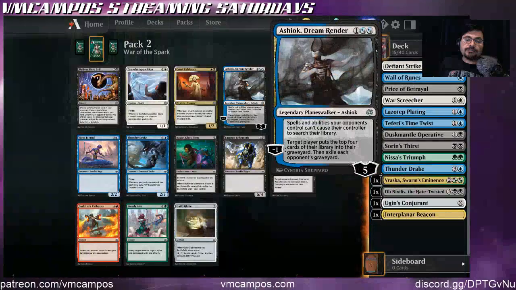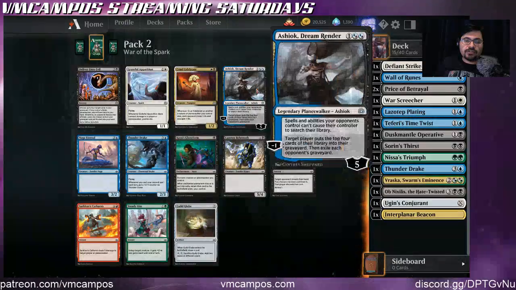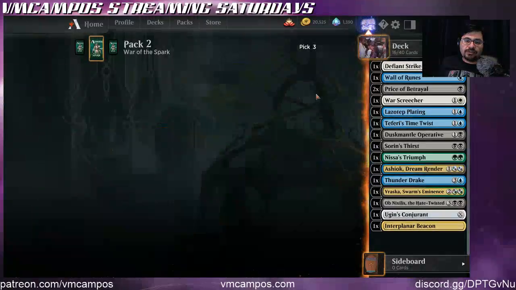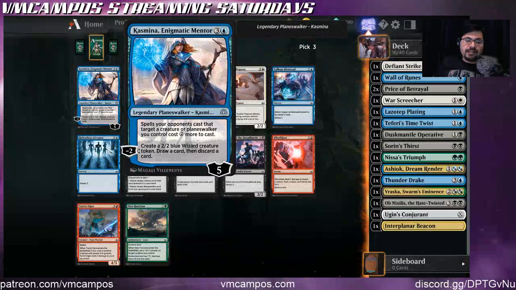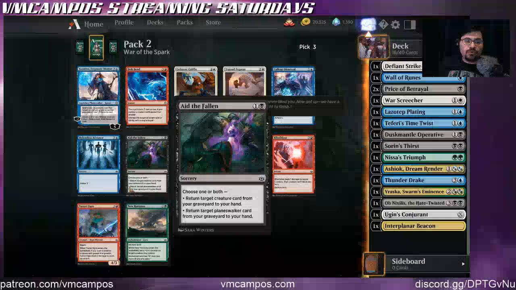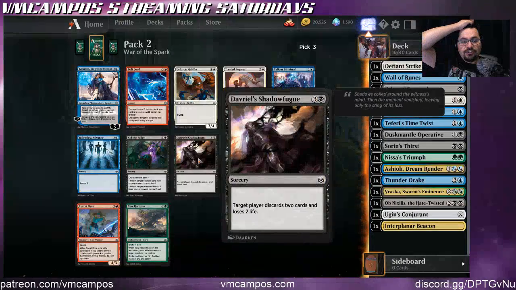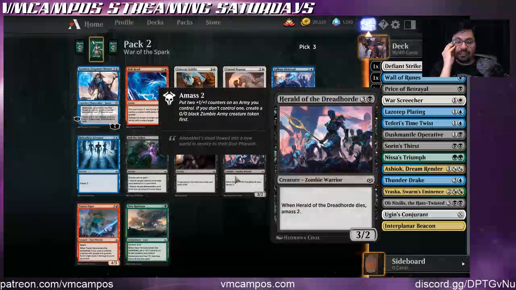Ooh, Ashiok. Do we want to do a bunch of great Planeswalker things? Yeah, let's do that. Let's grab all these Planeswalkers. What about Kazmina? Get a creature, draw more, Relentless Assault, Shadow Fugue. Ooh, I love so many things here. I can't take it. The Herald.